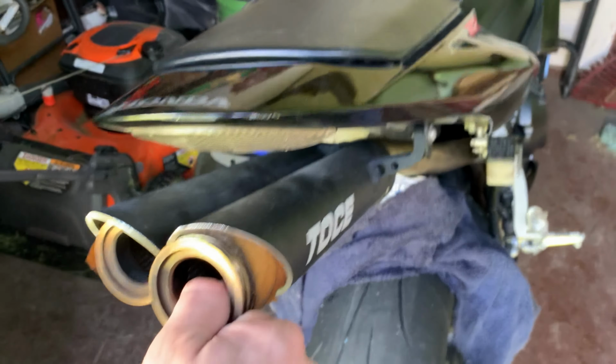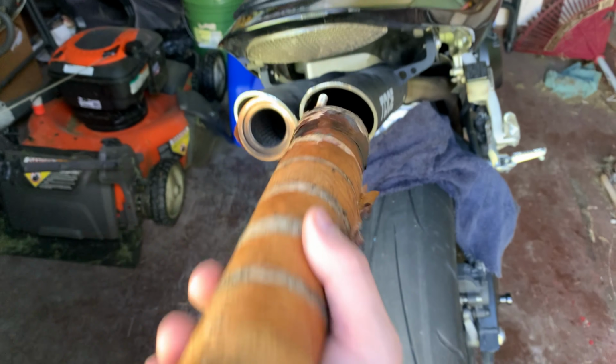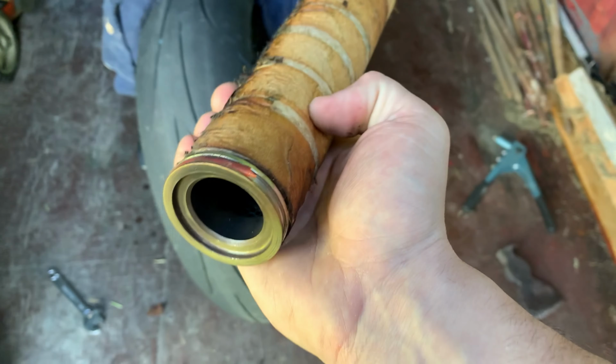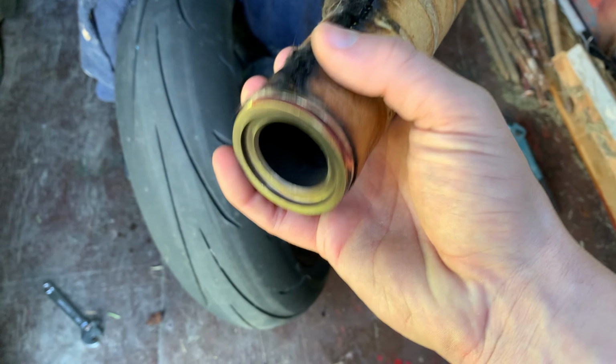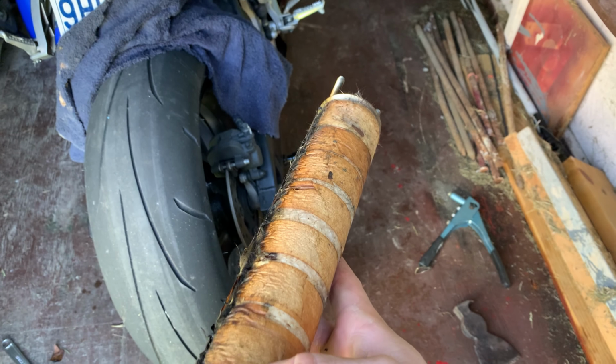Upon removal the first time, I found that a lot of this fiberglass packing had burnt through. And also, let's see if this one still has it, there's a small O-ring that was on here. You might want to replace those while we're in here as well.